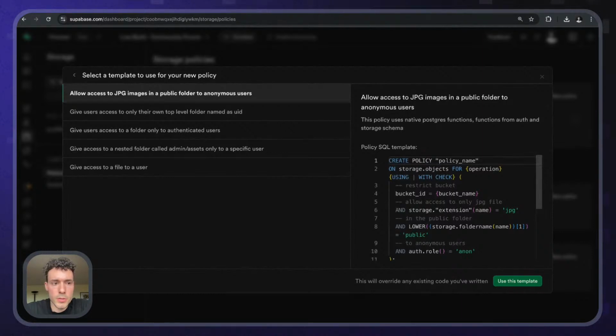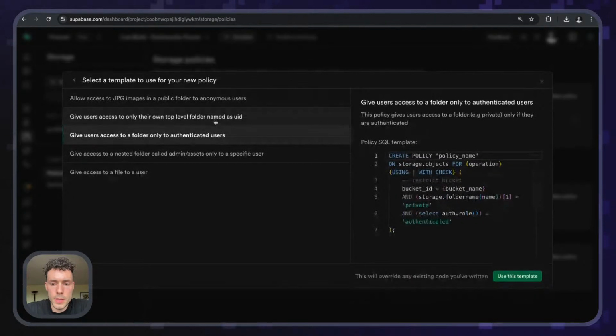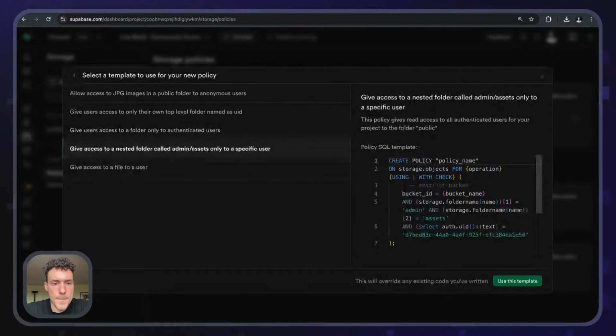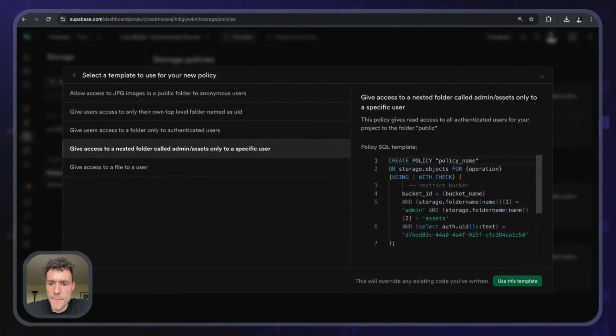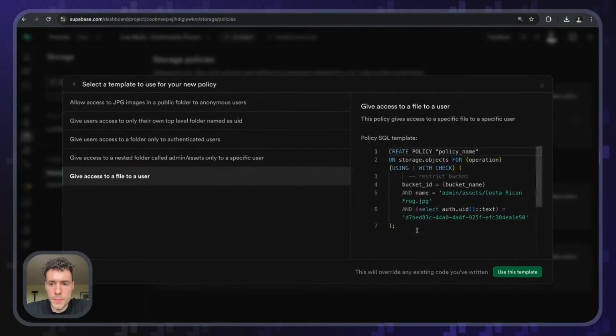So this template says allows access to JPG tracks, allowing access. This gives access to a specific file.